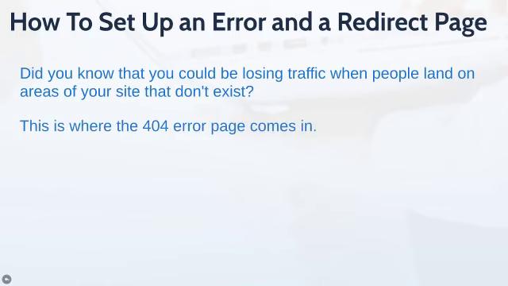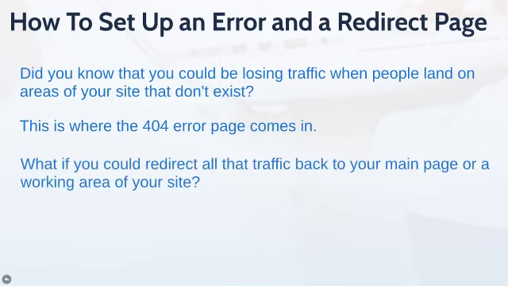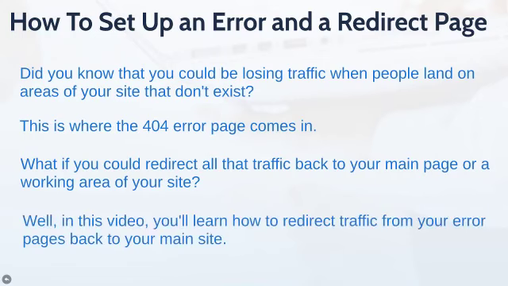And this is where the 404 error page comes in. Fortunately, on the cPanel hosting panel, you can actually specify where you want all this traffic to go. So in other words, what if you could redirect all that traffic back to either the main page or a working area of your website? Well, that's what you can do, and in this video, we're going to show you how to create that 404 error page. And we'll talk about the other types of error pages as well.